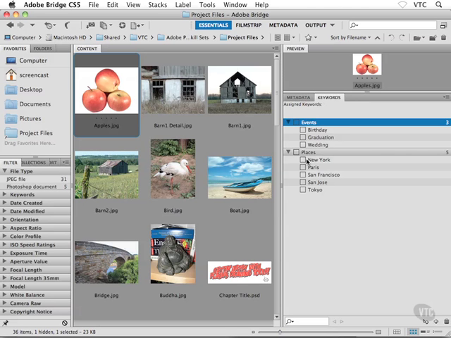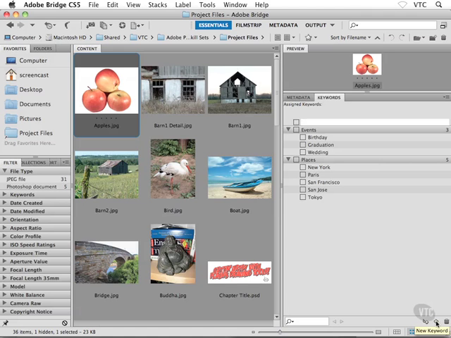And what I'm going to do now is I'm going to go and create a new set of keywords. How am I going to do that? Well, what I'm going to do is I'm going to click on this fella right here, all the way down in the bottom right corner of the keywords panel, that little cross there, that little plus, new keyword. And it's a custom keyword, so I can type in whatever I want here.